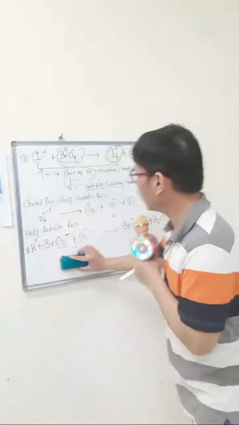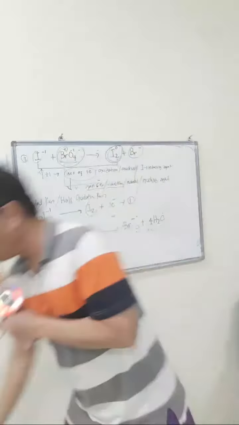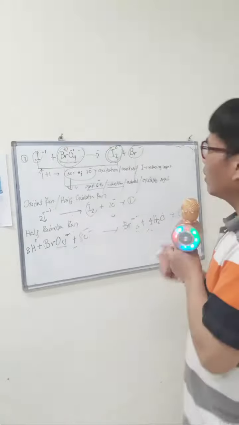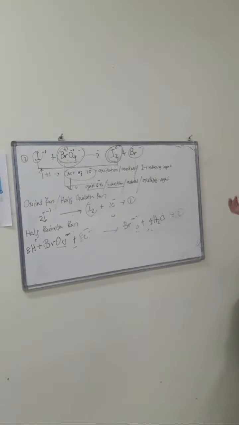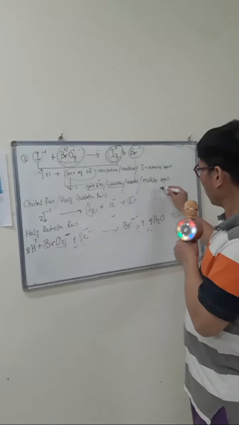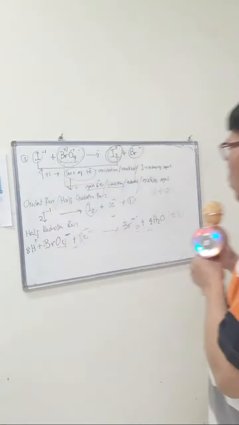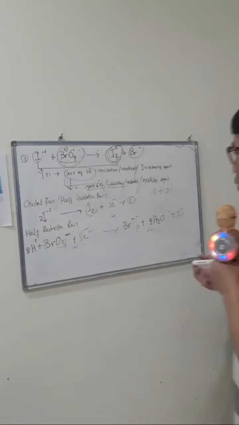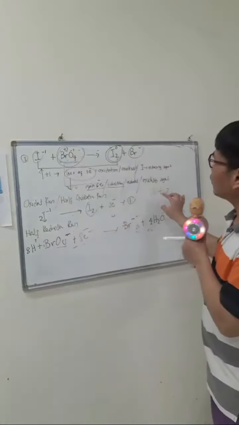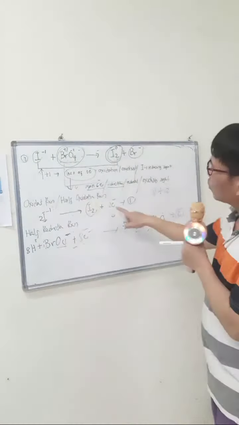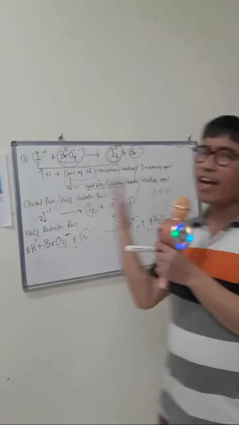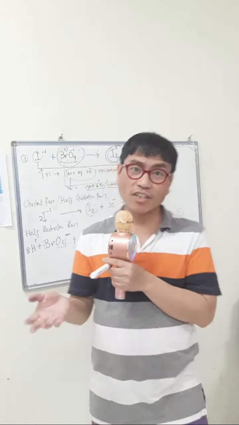So this is now your equation number 2. Now add the two half reactions, the oxidation and the reduction: equation 1 plus equation 2. Now, take note of the number of moles, the number of electrons, because the atoms are already balanced. So the first equation has 2 electrons, the second one has 8. So it cannot be cancelled. So find a number to multiply so that it will be cancelled.